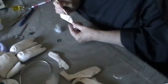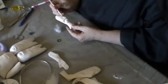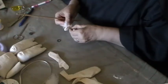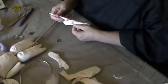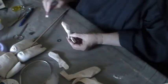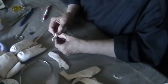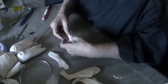Okay, there's the thumb. And I can feel it here in the palm right here. You can kind of see it a little bit. I'll put some more stuffing from this side of it, so that it gets, now I have some stuffing on this side of it, so it's more centered in the palm. And it should attract the other magnet, with the chalk sides matching. I'm going to put a pin here just to keep it where I want it, while I do the same thing with the other one.